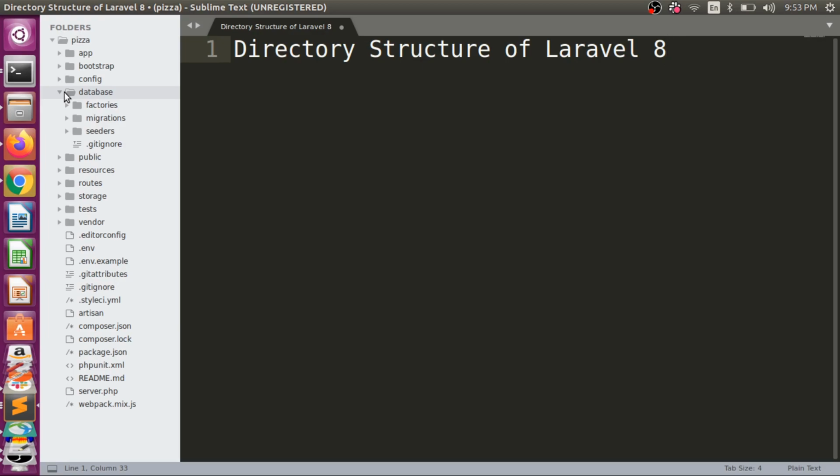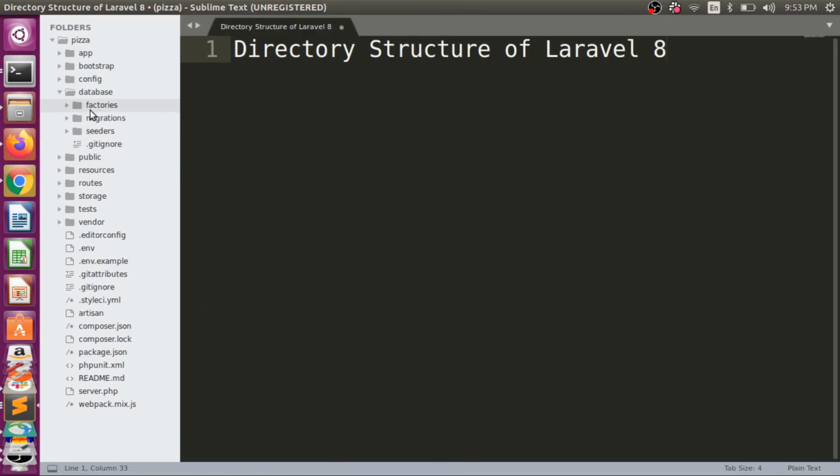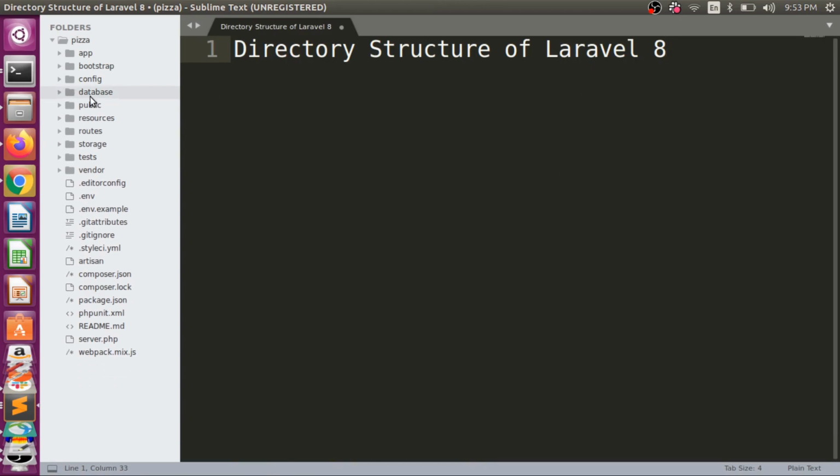These directories are used for database-related work: migration files, seeder files, where seeders are used when you want to add a large amount of data into your database, and factory files. You can see factories are also new in Laravel 8. So the database is also a very important directory.